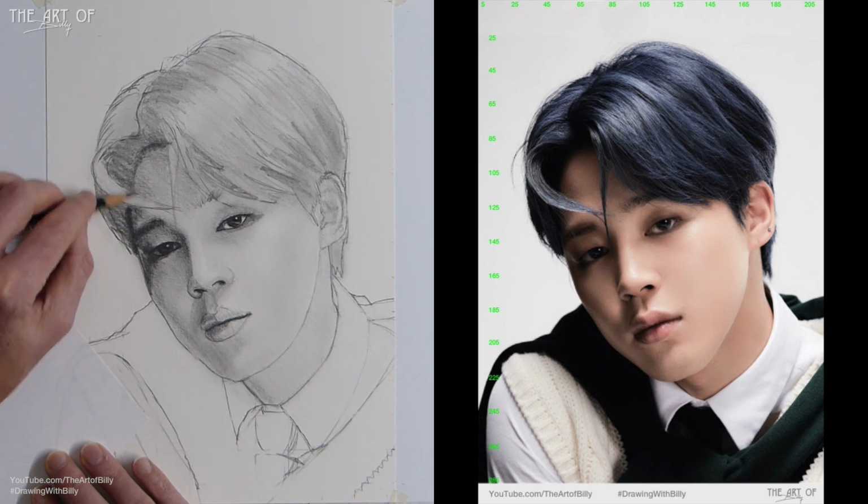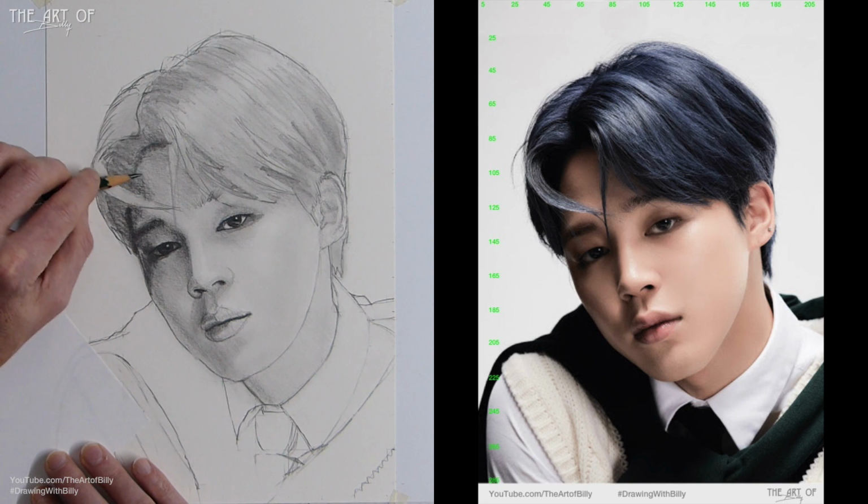Again, we can smooth it here. We've got this darker shadow that's cut in two. We've got a little triangle shape there, but it's cut in two by this sweeping piece of hair.